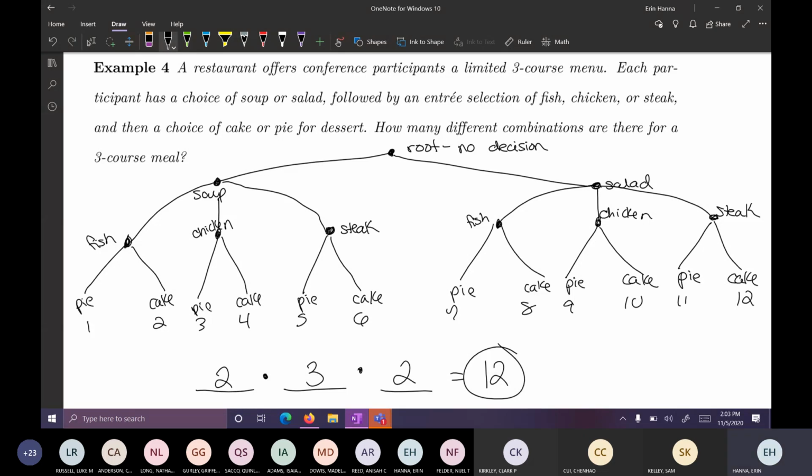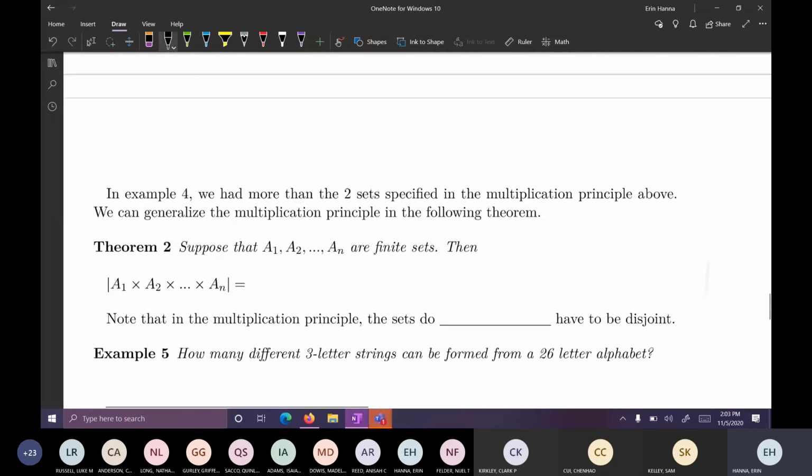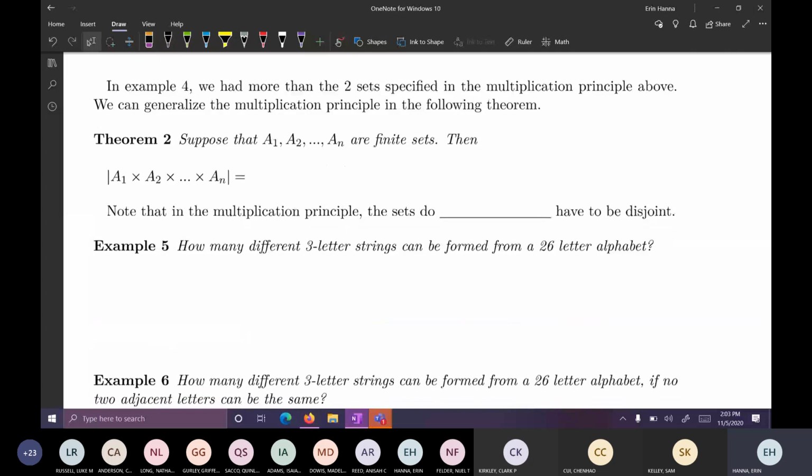Okay. Well, first, let's officially write down the actual full multiplication principle in all of its generality. So we had more than 2 sets. Whew, and it still worked. So suppose that A sub 1 and A sub 2 through A sub n are finite sets. Then if we want the cardinality of the Cartesian product between all of those sets, you can have a Cartesian product of more than 2 things. It's just not written as a coordinate pair anymore. It's written as a coordinate list. That's not the right way to say it, but I think you know what I mean.